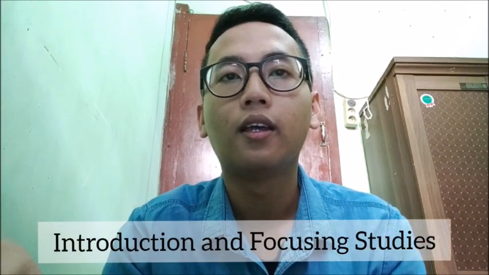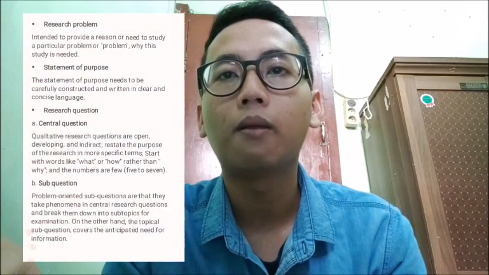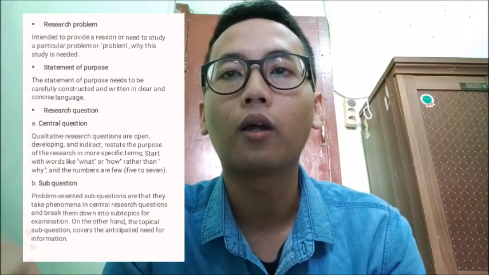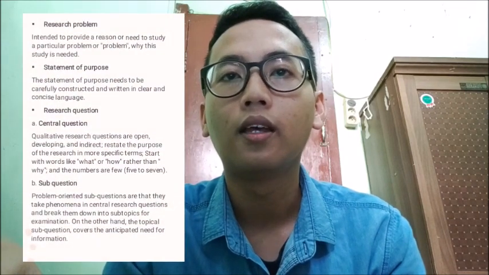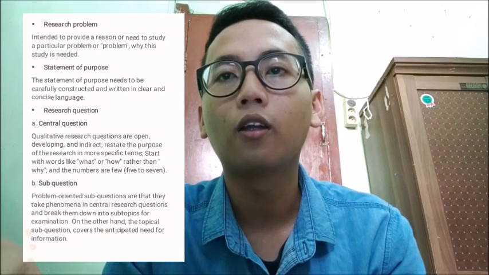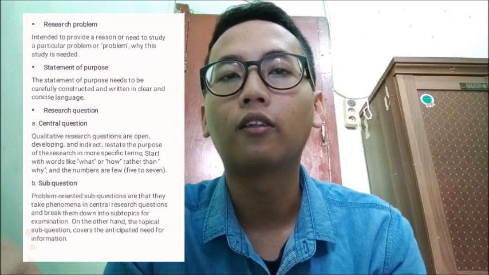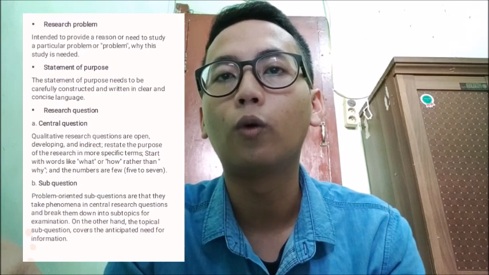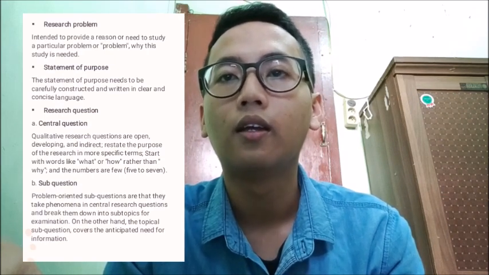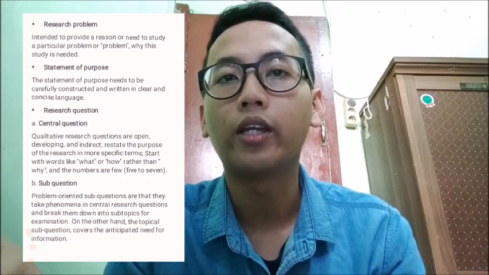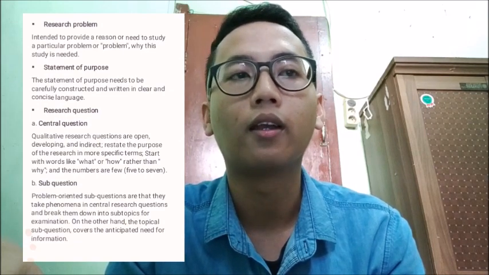The next material is introduction and focusing study. A good qualitative introduction begins with the identification of a clear problem that needs to be studied. Then advance the primary intent of the study, called the purpose of the study. It sets the stage for the entire article and conveys what the author hopes to accomplish in the study. Of all parts of a research project, the purpose statement is the most important.